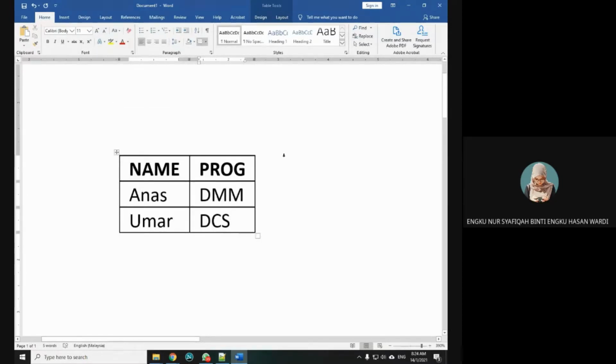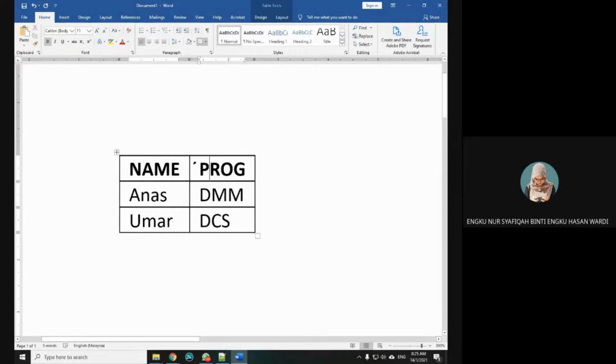Through this table, kita boleh tengok ada heading dan ada data lah. So this is what we call as table heading. Table heading ni subject lah, subject of the column ataupun subject of the row. Sebab heading ni dia ada dua jenis, either vertical heading atau horizontal heading.